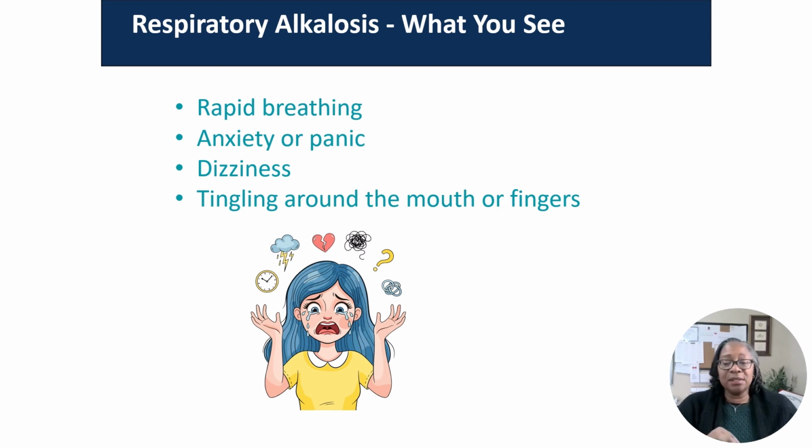Now, with respiratory alkalosis, the patient is blowing off too much CO2. They're just breathing away. So the ABG is going to show a high pH, letting you know that the patient is alkalotic. They're going to have a low CO2. And this is going to be telling you that the patient is hyperventilating. They are just puffing away. And so what you'll see on your patient who has respiratory alkalosis is rapid breathing, anxiety or panic, which makes you breathe rapidly, lightheadedness, tingling in the fingers and around the mouth, and even chest tightness. Because low carbon dioxide causes vasoconstriction, which leads to dizziness and paresthesias.